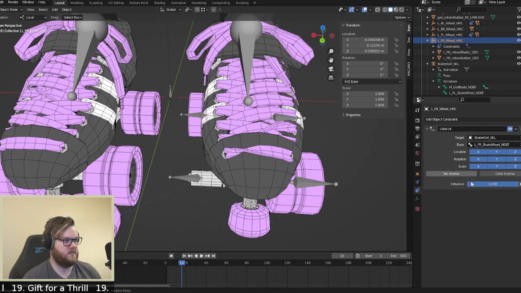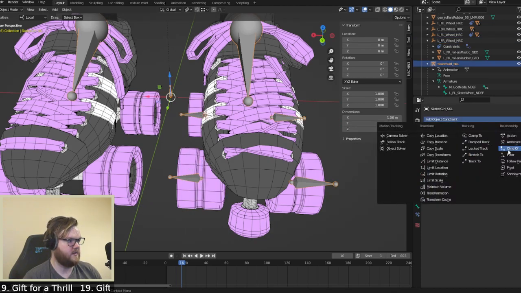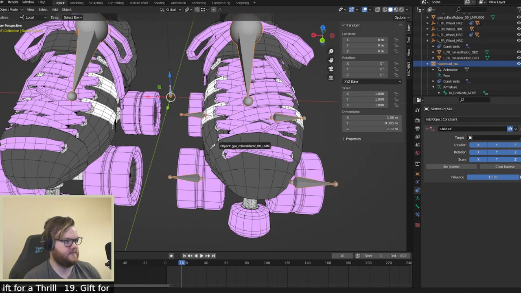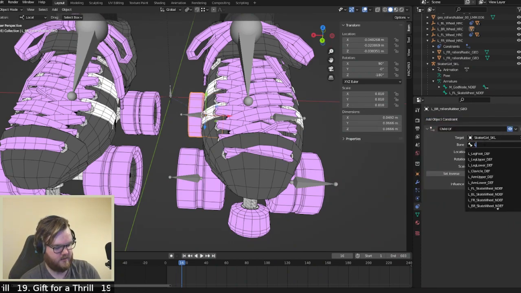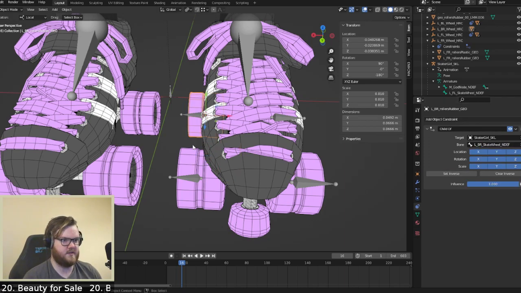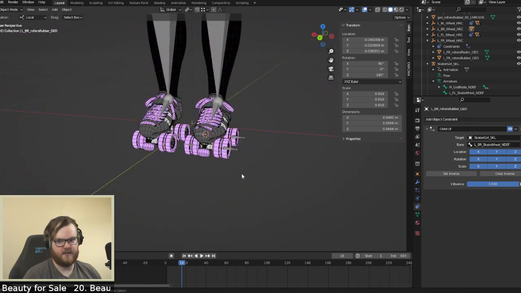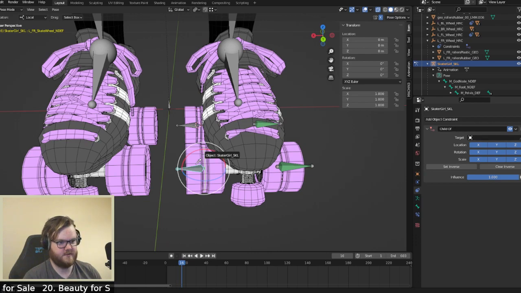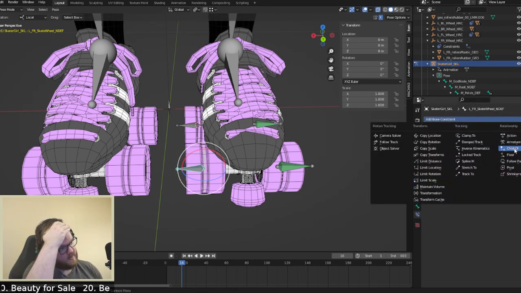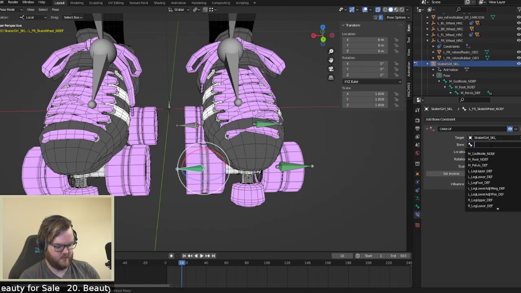LFR first. Same thing. Copy child of. I want that. I want it on this one. Child of this, LFR. Okay, so do we have a nope. Child of. Oh wait, no, I don't want that. I want a bone constraint. Child of you, and then I want L foot.